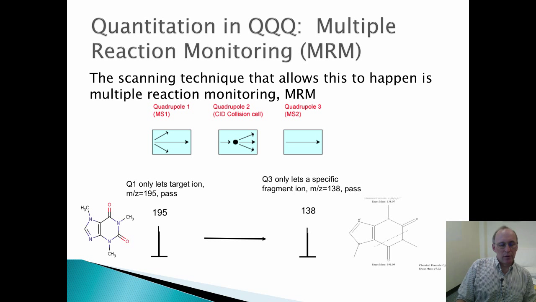The reason they're able to do this is by a technique called multiple-reaction monitoring. In a multiple-reaction monitoring experiment, we'll set the first quadrupole to only allow a given M over Z value to pass. In this case, we're looking at caffeine, which has an M over Z of 195.